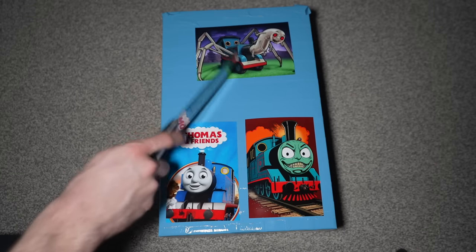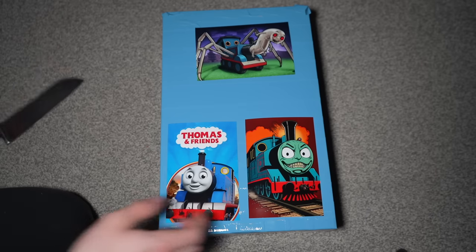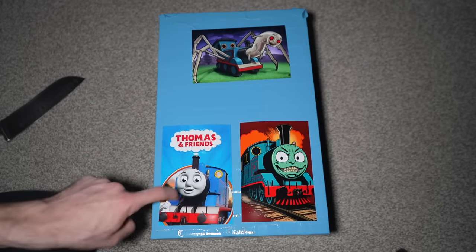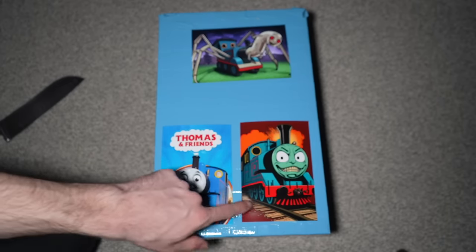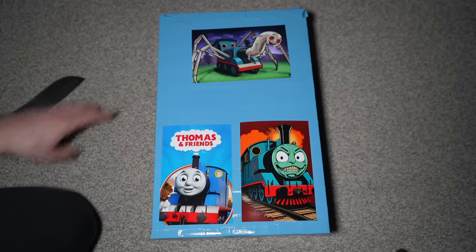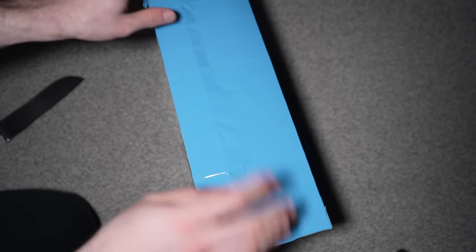Now it's time to open the Cursed Thomas the Train Lego Mystery Box. And I don't know why I'm saying Lego, because they said they're gonna put Legos inside of here. But look, as you guys can see on the beginning of it, we actually have a Thomas and Friends picture, and then we have a scary Thomas picture right over here. I don't know why they put that. I hate that. And on the top right over here, they literally have the Cursed Thomas the Train. Look at his red eyes.